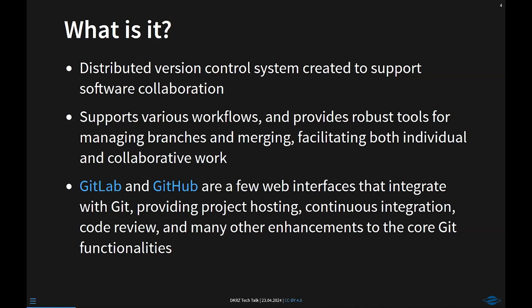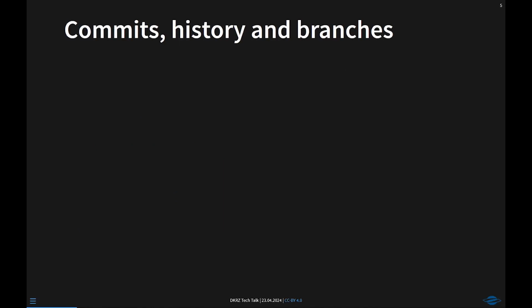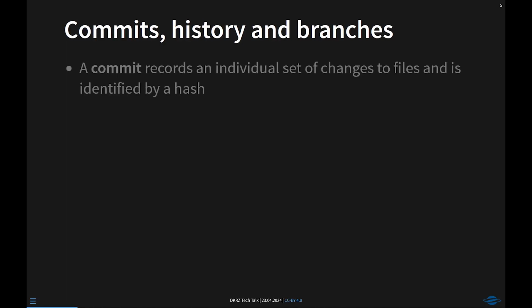So now that you have a vague picture of what Git is, most of you probably already know much better from before, we can start to talk a bit about the building blocks of Git in terms of how it works. For me personally, the three main ones are commits, history, and branches. It's important to understand how that goes underneath Git, so as to understand how you can better use it.